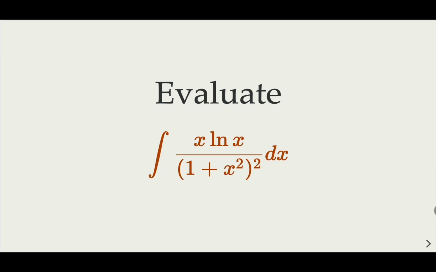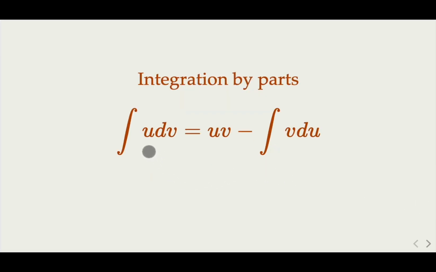In this problem, we try to calculate the indefinite integral for this fraction here. Give it a try before proceeding to the answer. For this sort of expression, a common technique is integration by parts. That is, if you have u dv, the integral would be uv minus the integral of v du. Now, the key here is to figure out how to split this expression into u and v.